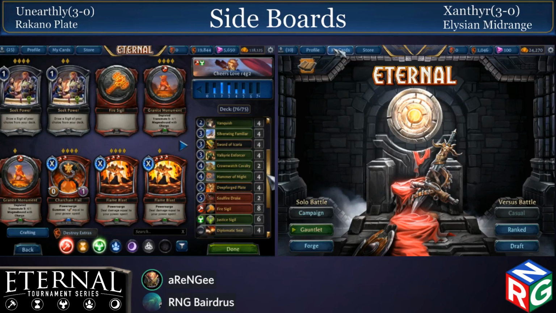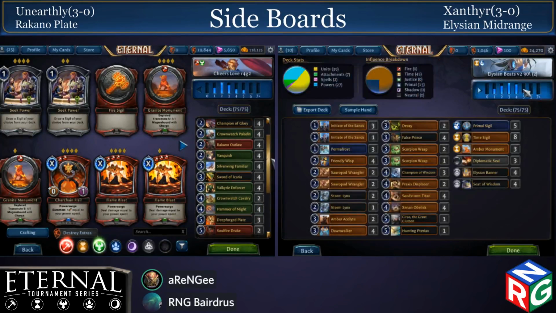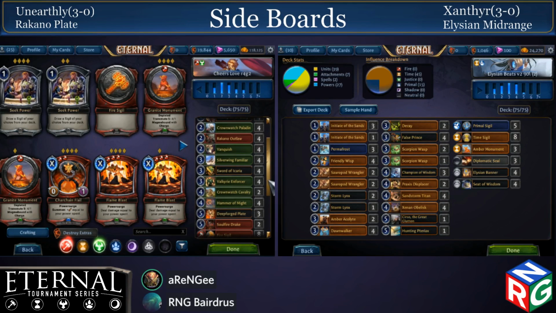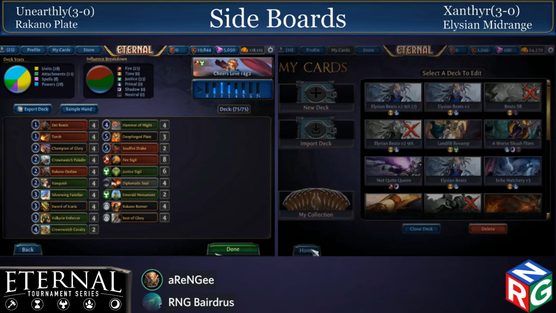Yeah, so it looks like they're staying in. Unearthly's just trying to trim his last card. And we should be getting into the match shortly. Do you think that the Elysian deck's going to be able to bounce back after that game 1, or do you think the Rakano just have another fast start and it's going to be too much?